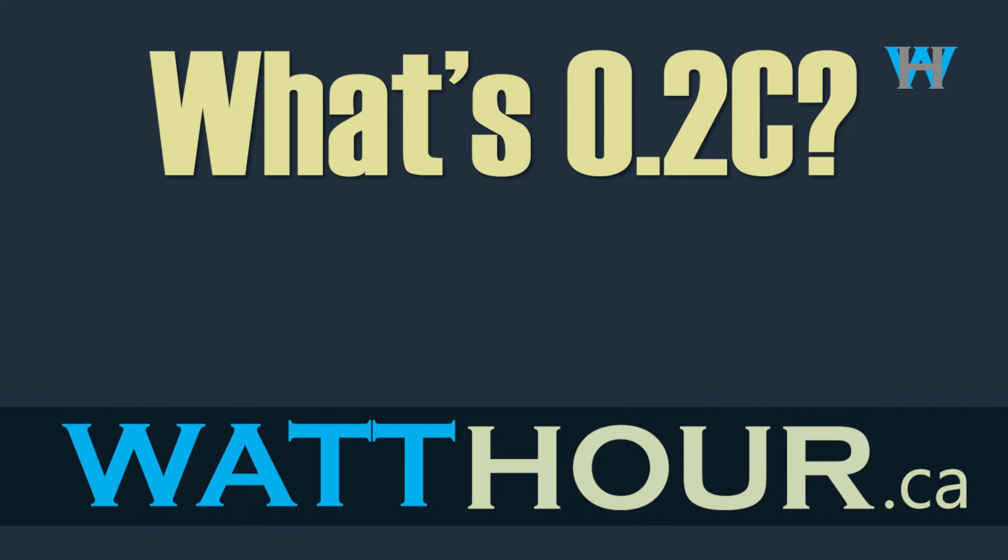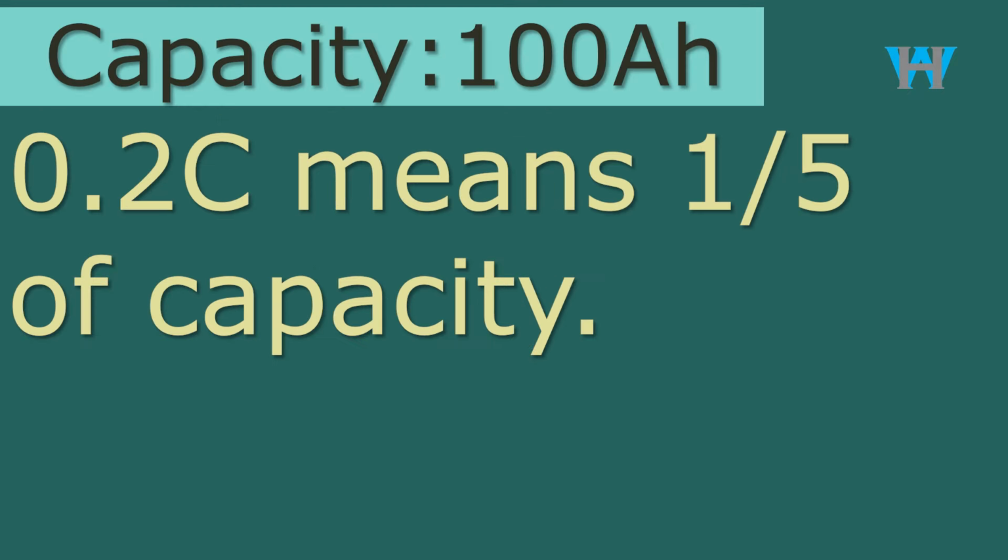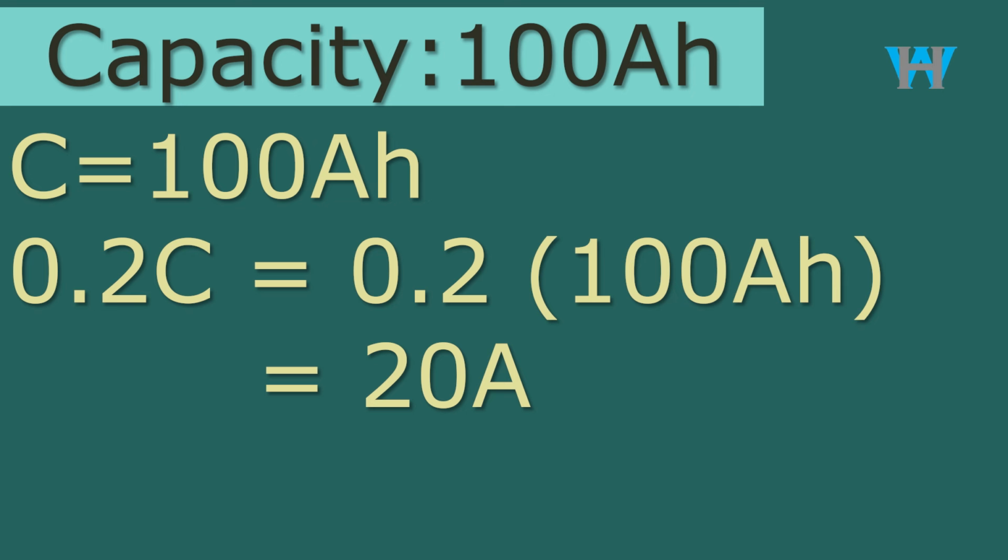What is 0.2 C? 0.2 in fraction is 1 over 5, or 1/5, and C stands for capacity. So, for this battery, 0.2 C means 1 over 5 of capacity. The capacity of this battery is 100 ampere, and 1 over 5 is 20 ampere. So, to get 100 ampere hour capacity, we should discharge the battery at maximum of 20 ampere, or less than 20 amperes.